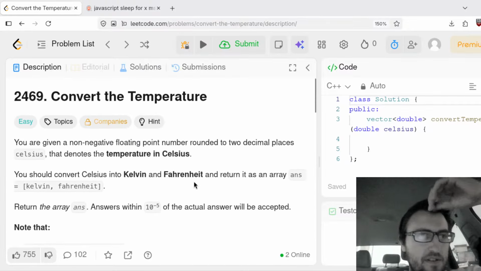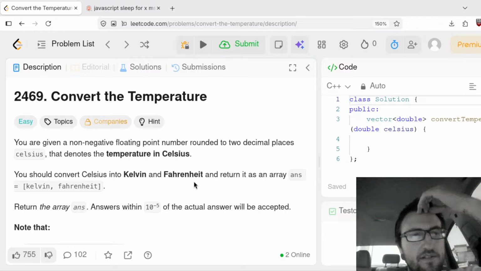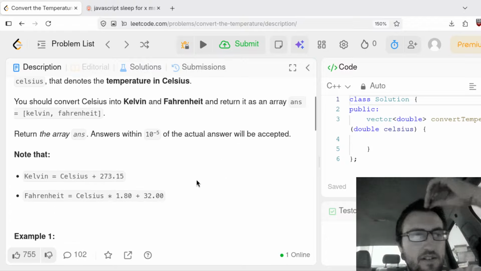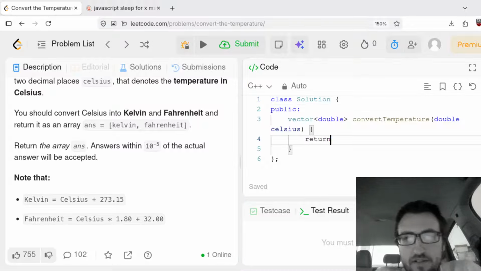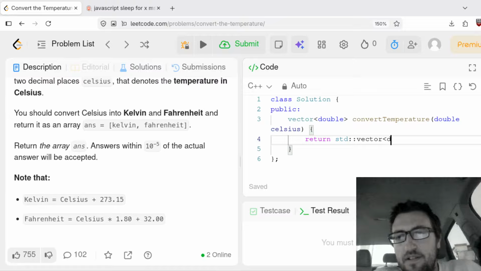So what do they want? Temperature in Celsius, Kelvin, and Fahrenheit, and they give you the formula. Is this super easy though? I think I can do it this way.